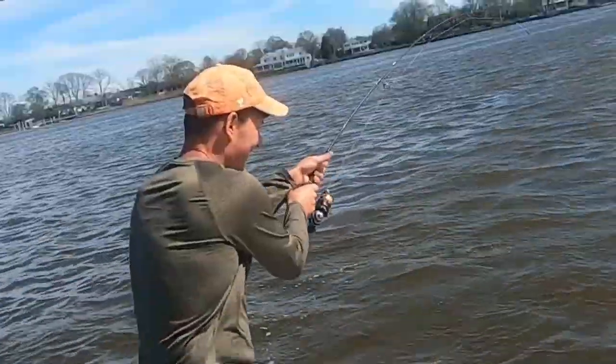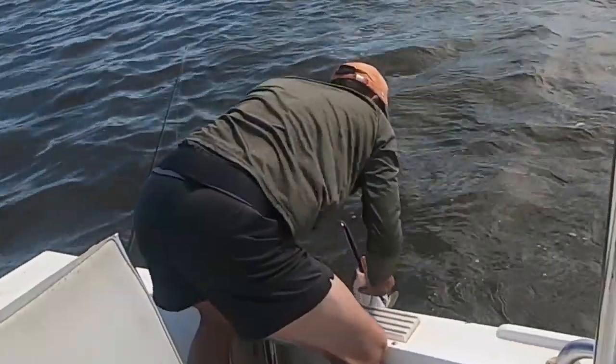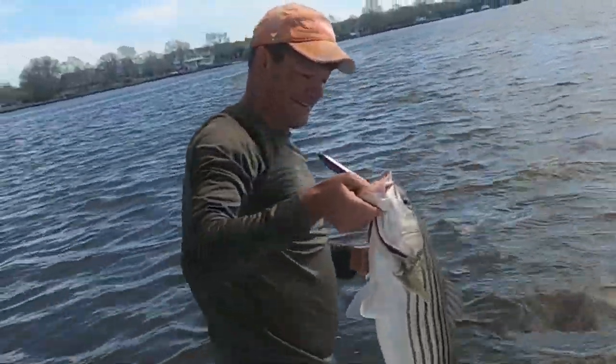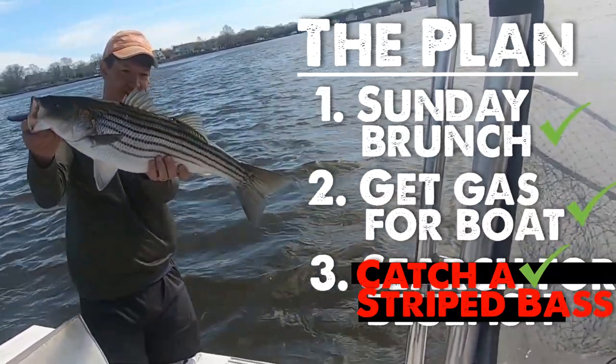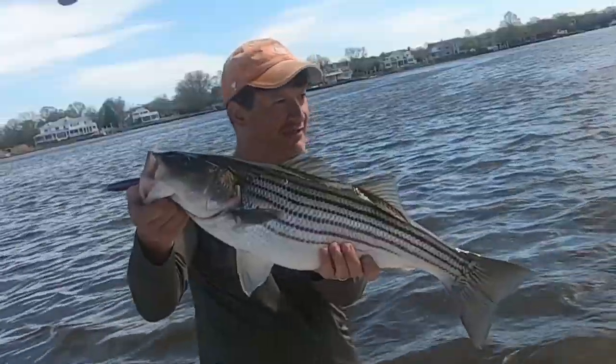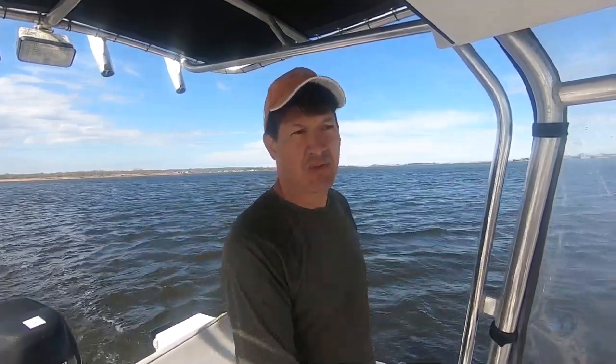It's a nice size — I think it's a keeper. It's going to tie your mouth. He's got a striper on! That is just the keeper size — that's awesome. Right on the nose. Well, we got that one fish and that was it. We're packing it in now, trolling on our way back to the boat ramp. We spent about an hour out here with just those couple quick explosions in the water. Lucky to catch that one nice striper. Pretty sure he's 28 inches — I'll have to give him a measure afterwards.